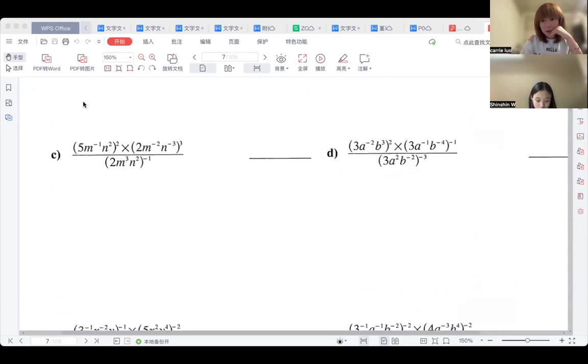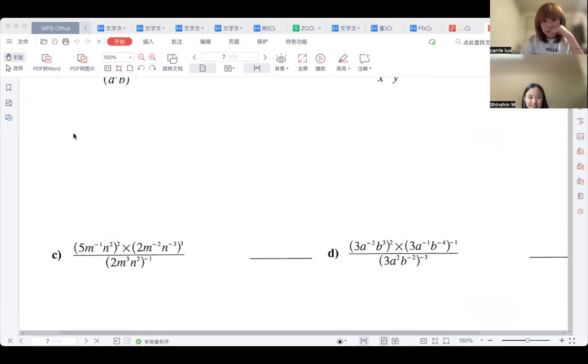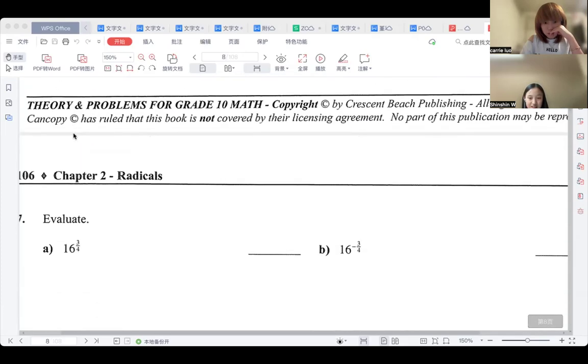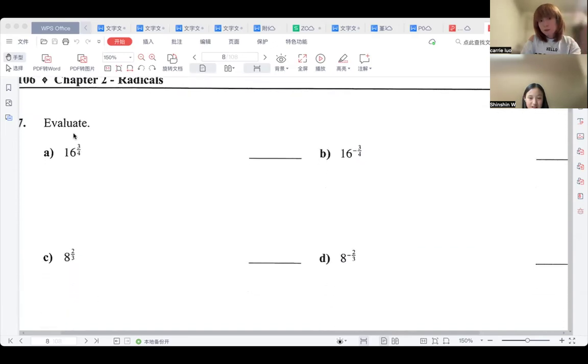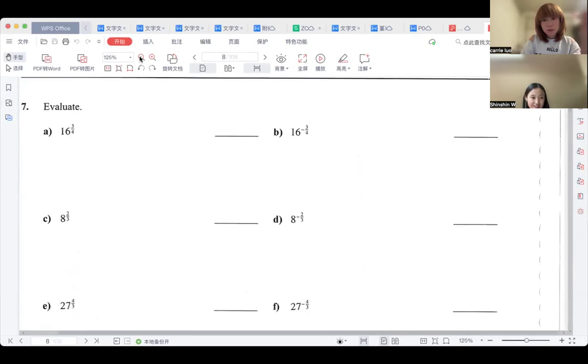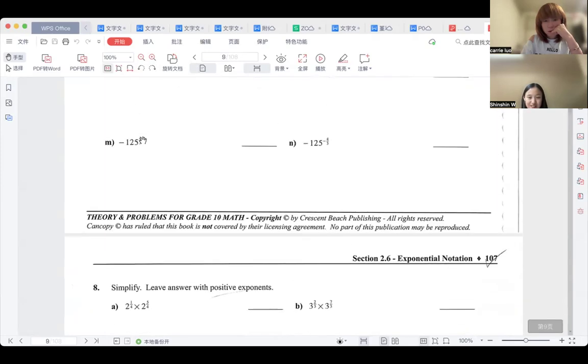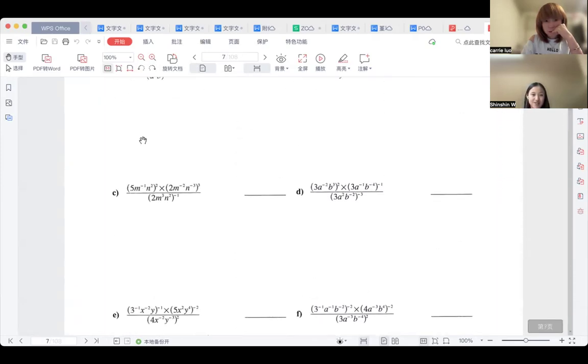Do you want me to send these over to you so you can practice? Oh yeah, could you send me these? Yeah, I can send you these ones. So let's take a look at this one. And do you want to do these evaluations as well? I think we're not getting tested on these ones yet. We haven't done it. Okay, so just this one, right? I was wondering if you could also send me some factoring, like GCF and special polynomials, like the difference of squares, for practice. Of course, I can do that. Thank you.